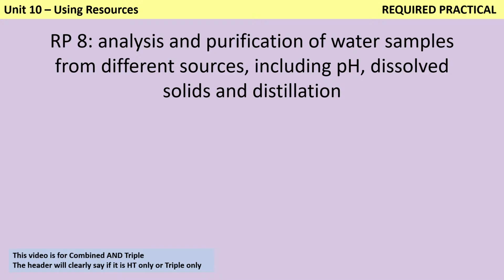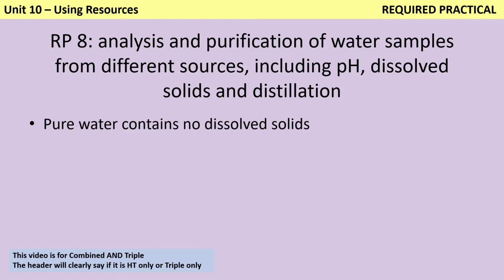So the practical consists of both testing to see whether a sample of water is pure, and then testing to see what's in it, and then purifying it. So first thing, we know that pure water doesn't contain dissolved solids because it's pure, it's got nothing else in it. So if you're checking that, what you do is you take a sample of the water and you take a watch glass, like a little glass dish, and you weigh that watch glass and you pour the water onto the top of it, and then you heat that very, very gently over a hot water bath.